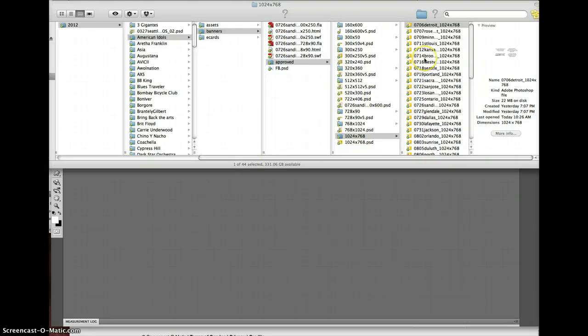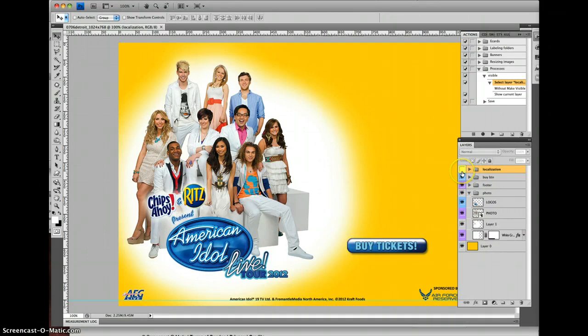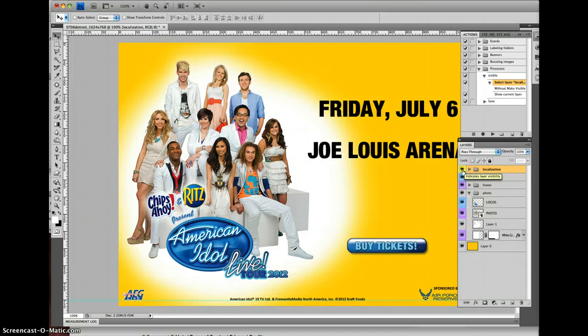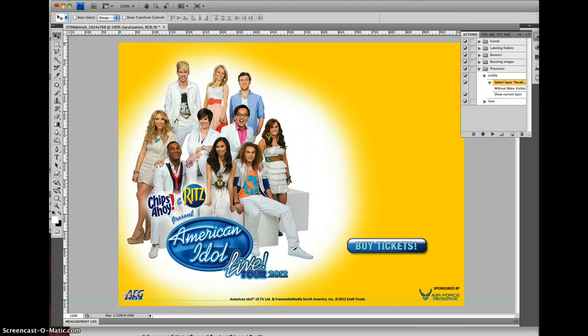Okay, well, I have a folder here with all the images that I need to make the layer localization visible. Currently, if I click on one, none of the local info is there. You can see right here that it's unchecked. So if I check it, it should show up. We want it unchecked for now, so I can show you how I run the process.